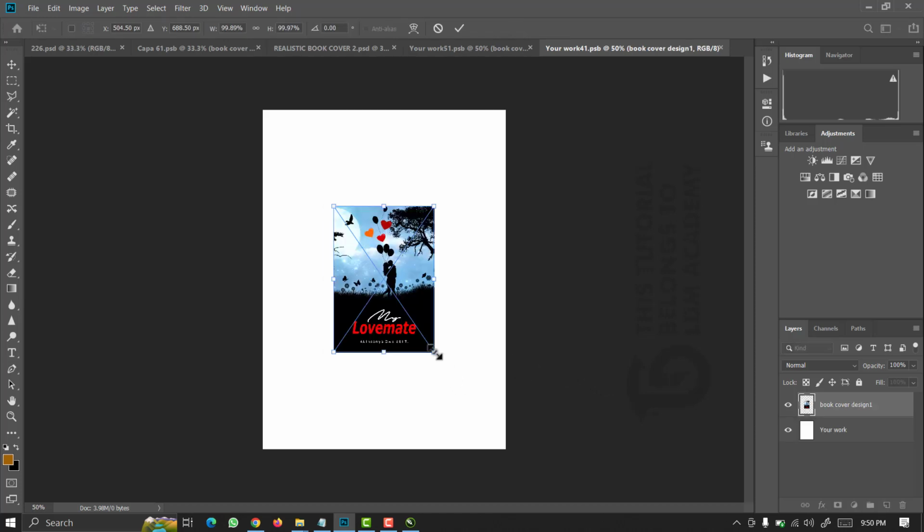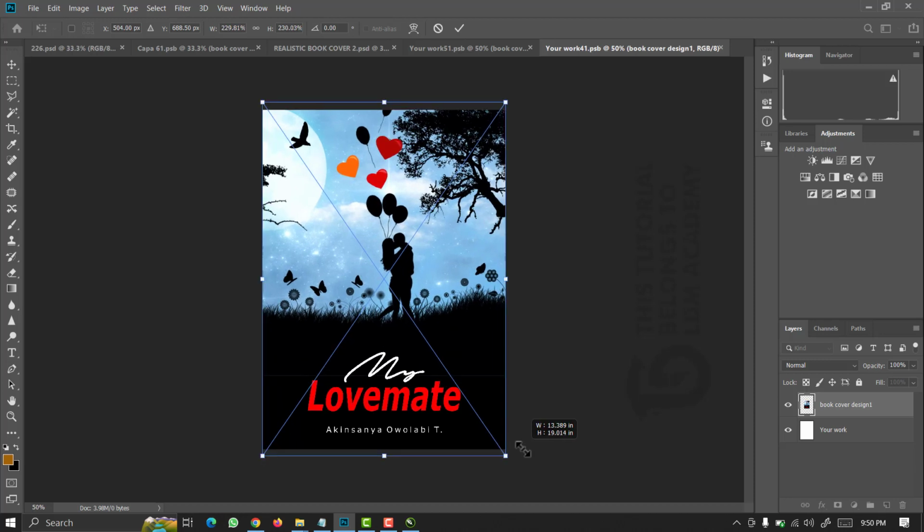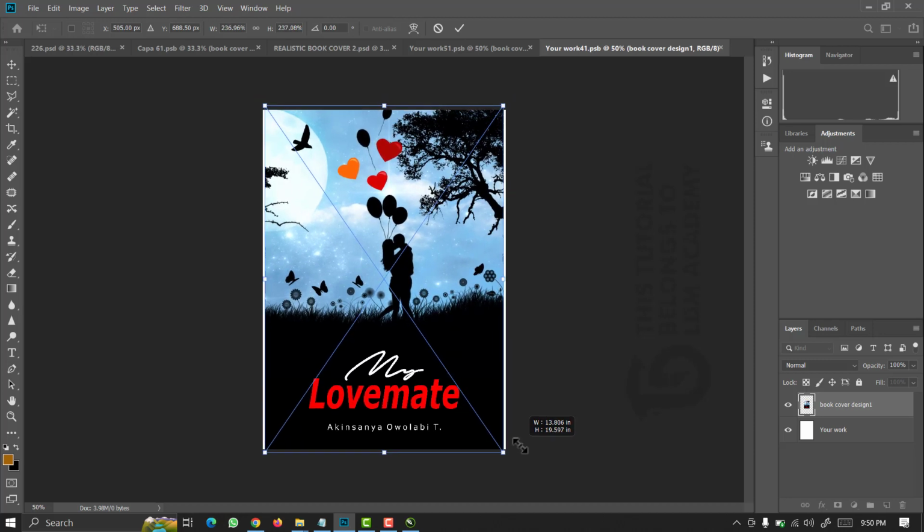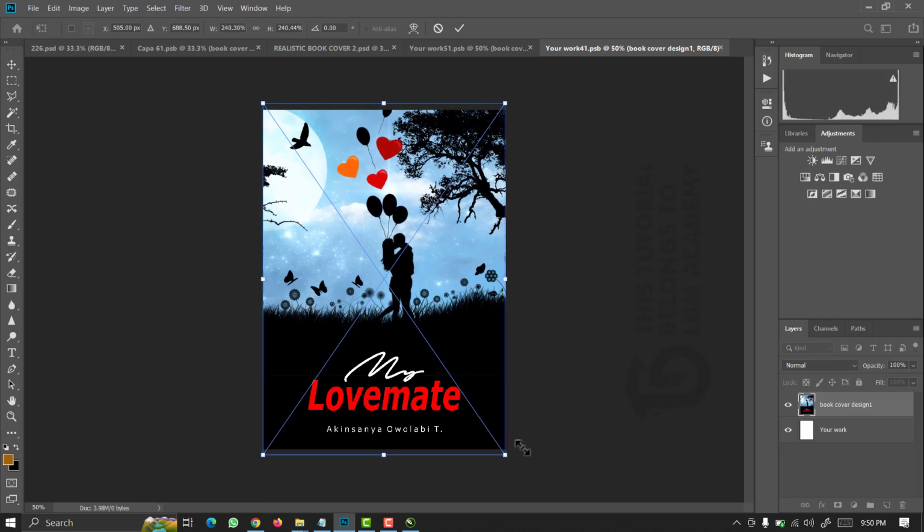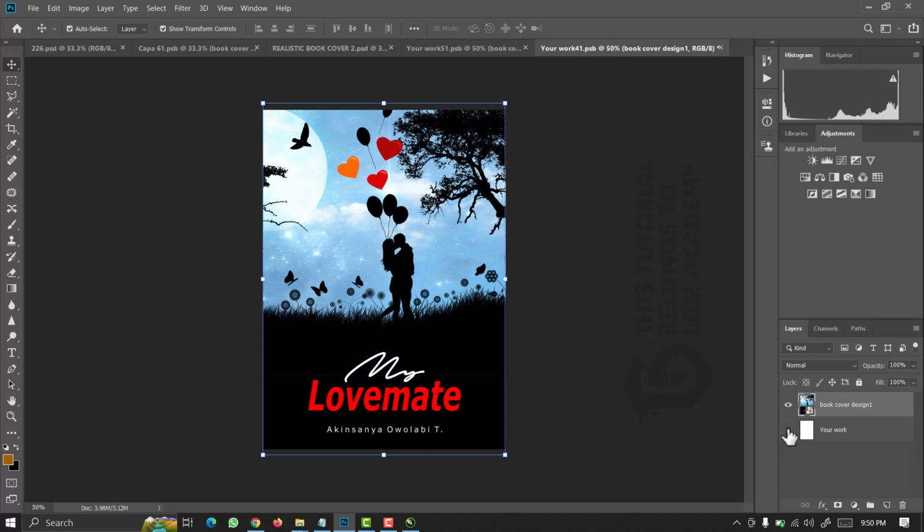Then you press your Alt key and increase the size. Awesome. Then you hit enter on your keyboard. Then you can unview this, and then you press Ctrl X in order to apply it on the mockup.